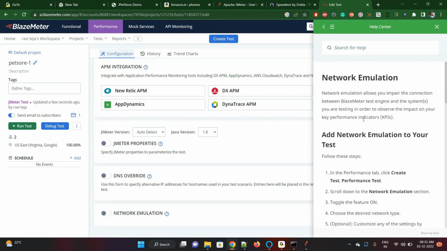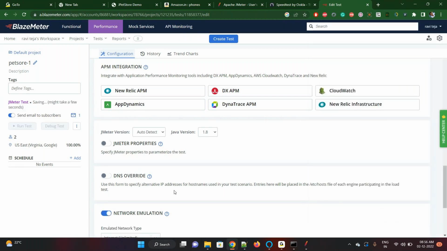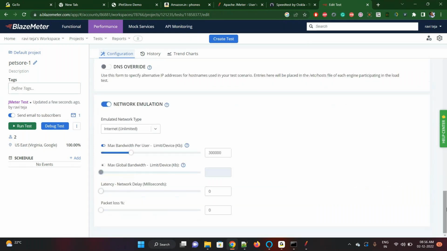Now let's enable this one. Now it is asking whatever the type you want. Suppose I want to put some edge good. See, we got 250 Mbps max bandwidth, and we can detail the details. So like this, you can simulate 5G like this one, so that all our tests will run with this much of speed only. Then we'll get to know the response time will be high because of this low network speed. So in JMeter and BlazeMeter can do this.